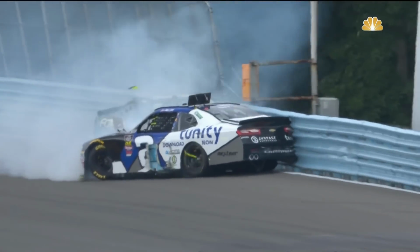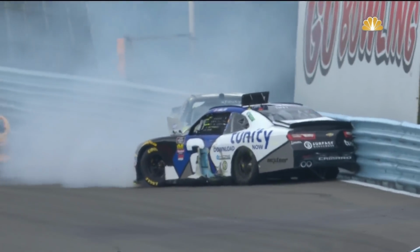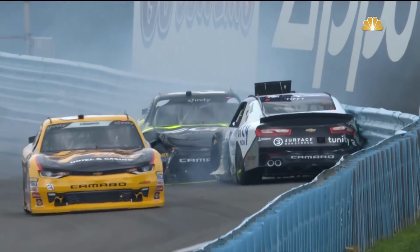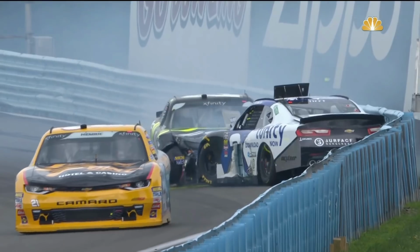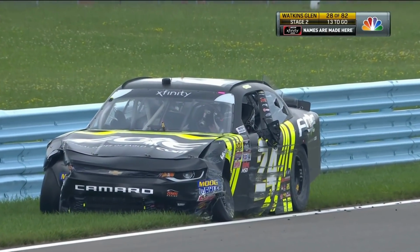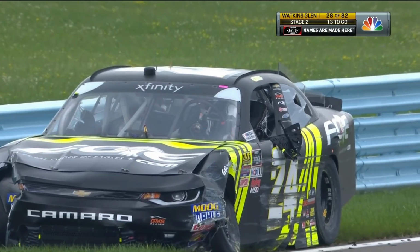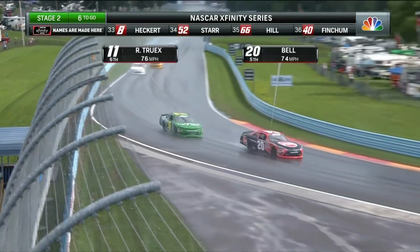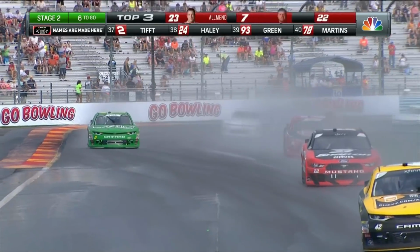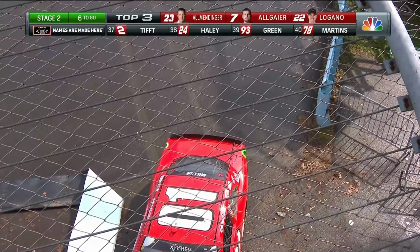Bagley, it's really just a shocker that only 2 are involved, as narrow as that bit of racetrack is. Yeah, you got that right, because as you know, Stevie, when somebody gets loose here in turn 3 over to 4, more times than not, you've got a major crash and a major pileup. Only 2 collected. Justin Haley dropping the window net. He's okay. These tires are going to wear out quickly. They are very soft rubber. They won't last long in dry conditions. So when the groove starts drying, trouble.